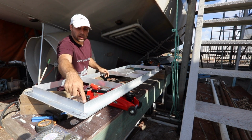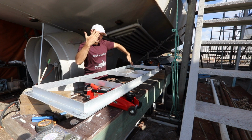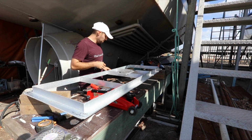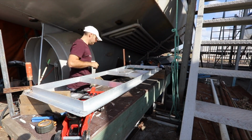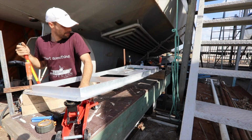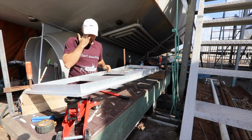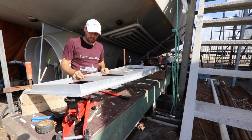Alright, so I've got to pull this corner here in that direction while everything else is clamped, so I've got to start twisting the door that way around. What I'm going to do is clamp these three corners to the bench, put the jack under there and haul up. I've got to get an inch of twist on the door. I've got no idea how much to bend this. Probably should have measured it before and after.